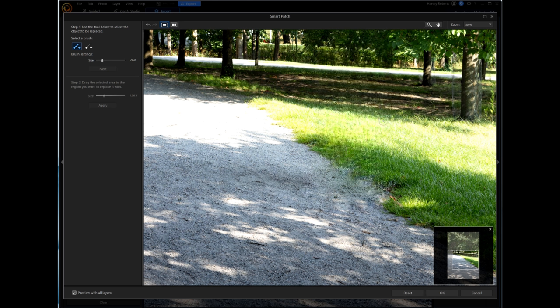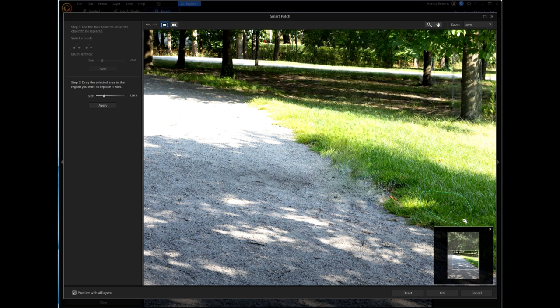Now because the grass is two different colors, we're going to have to make two different selections. So I'm going to select this like that, about there. Make sure we've got it all. There's one little bit, that little bit there. Make sure we've got that. Click on next. And then we're going to move the grass around until we find some grass that's pretty much going to do what we want it to do.